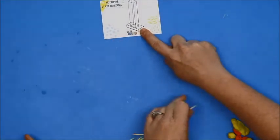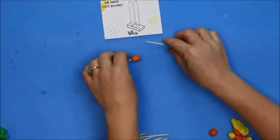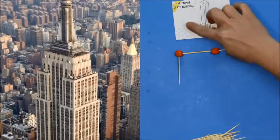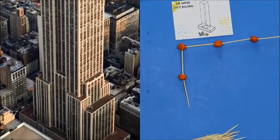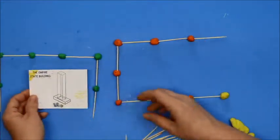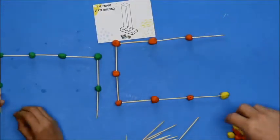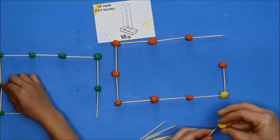Next we're going to New York City for the Empire State Building! First we're going to start with this rectangular base — this is called a rectangular prism. This building is going to be pretty big, so we actually need to go three across with our toothpicks. The bottom has multiple levels of rectangles, like tons of different layers of shops and offices towards the bottom of the Empire State Building. And then as you get to the top there's a long rectangular prism.